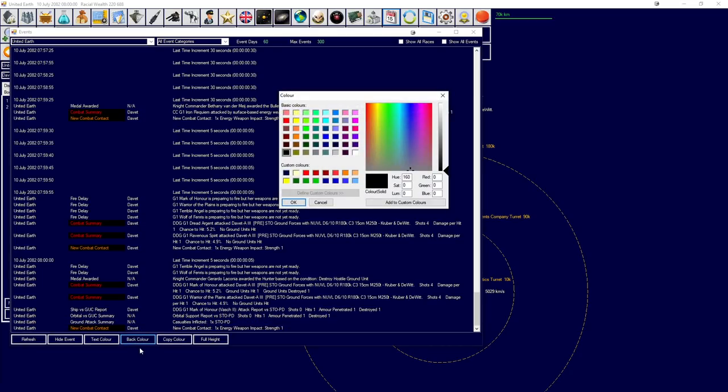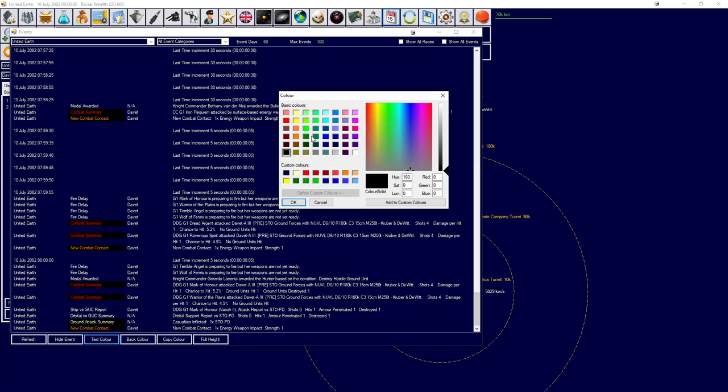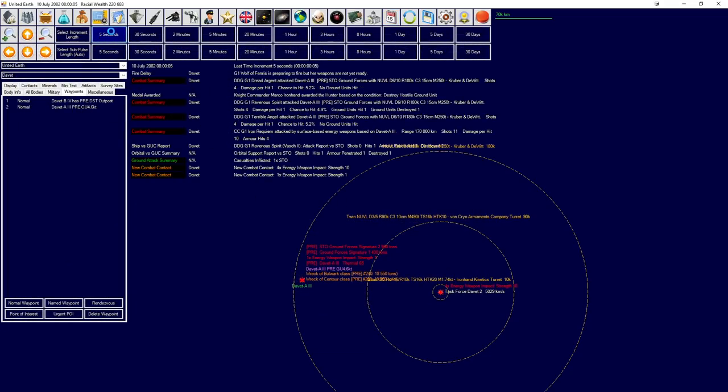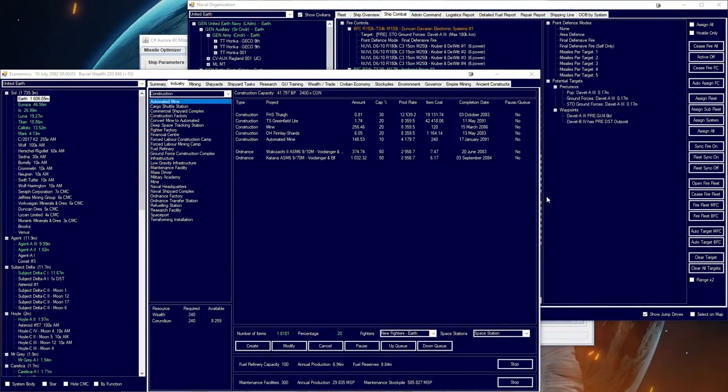Ground unit attack summary. That's going to need a back color. And then, because it's ground, we're going to go like a green. We killed another one. This time it was an STO. We just got hit by 4 strength 10 and strength 1. Who got hit? I'm trying to figure out who got hit here. I'm not sure who actually got hit.